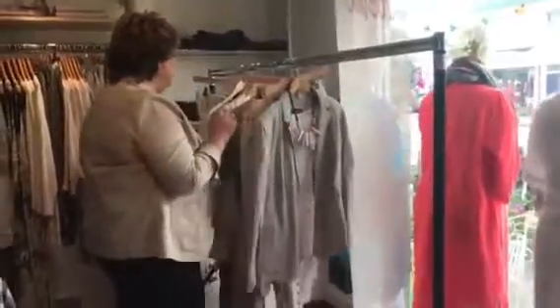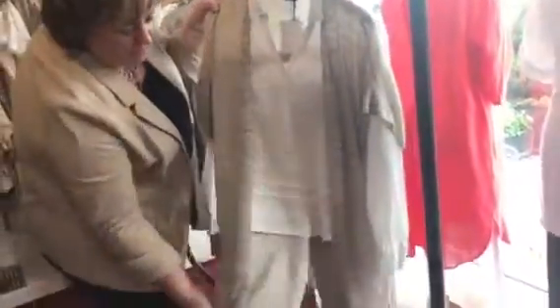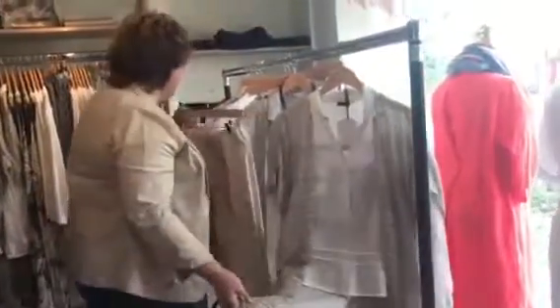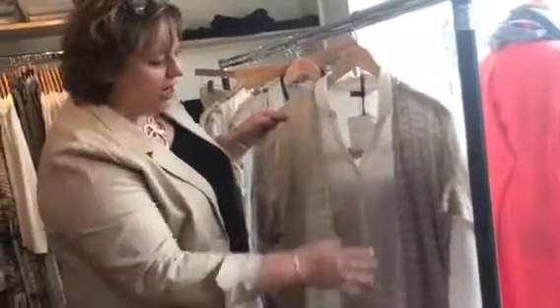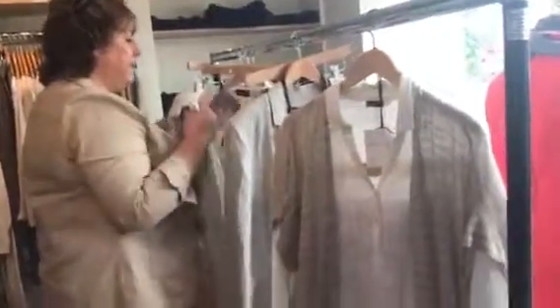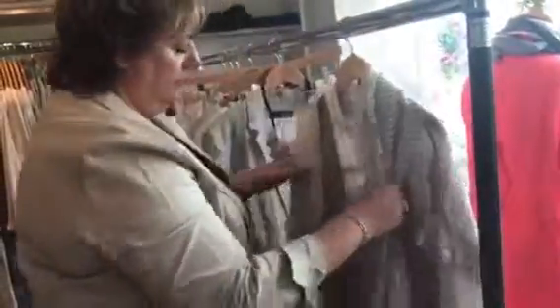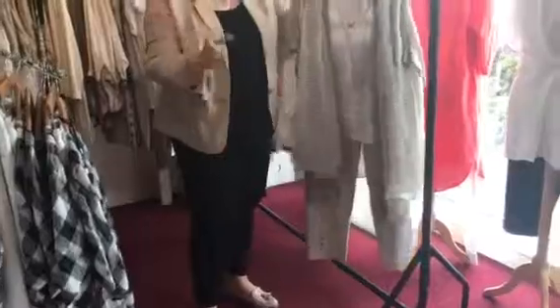The next day we get up and we're off sightseeing, and that's where I've put this little creation together. Same linen, same lorry trouser. You could add a linen if you wanted to, since you've got an extra trouser — it depends how confident you feel that you can keep things clean. On this occasion I've got a linen shirt and a Maasai little sleeveless jacket — very fine, very simple to wear. We can just pep that up a little bit by adding some accessories from the day before: the Envy necklace and the scarf. Same shoes and bag. A lovely look that could take you through all day and into the evening.